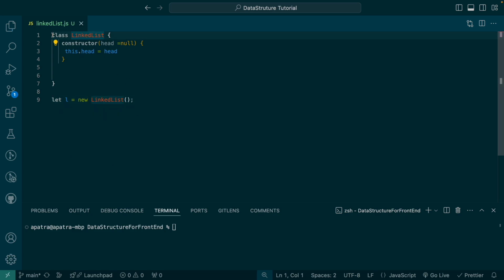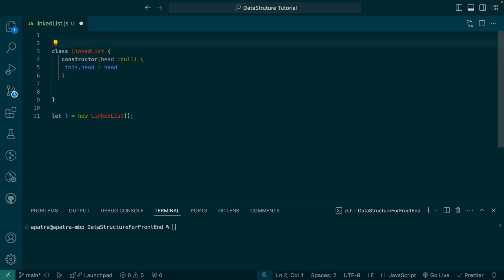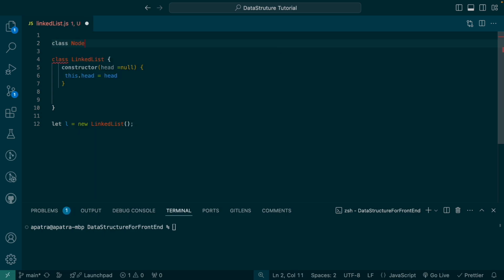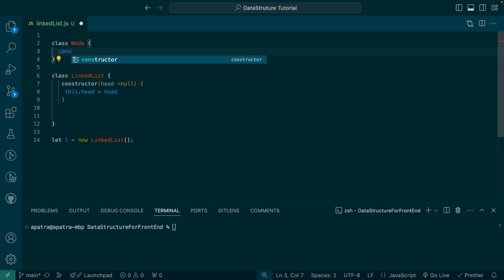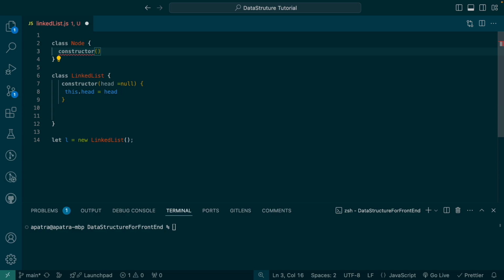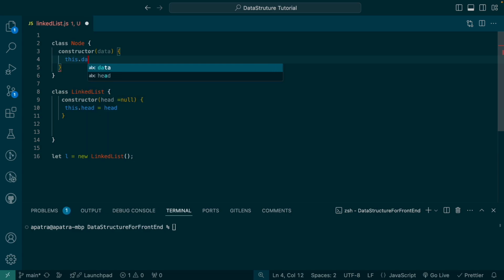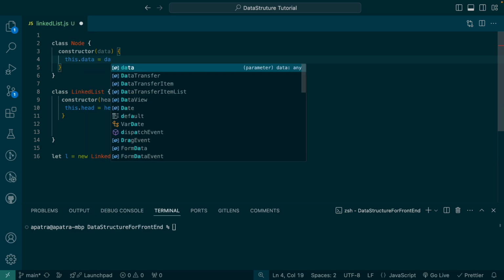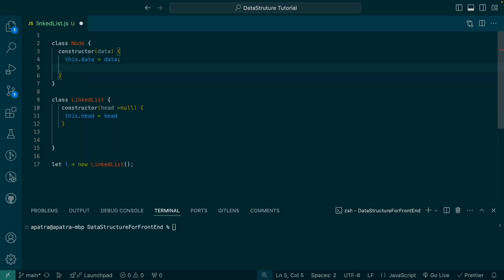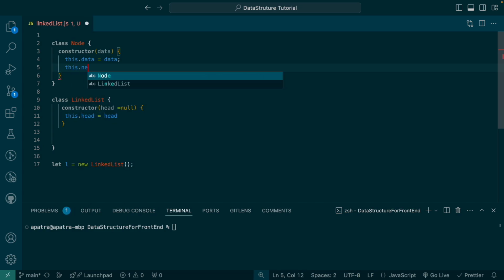Now I'll create a Node class, which contains the data and the address. So class Node, here I'm writing the constructor again, and I'm passing the data. What I'll do here: this.data equals data, and this.next.